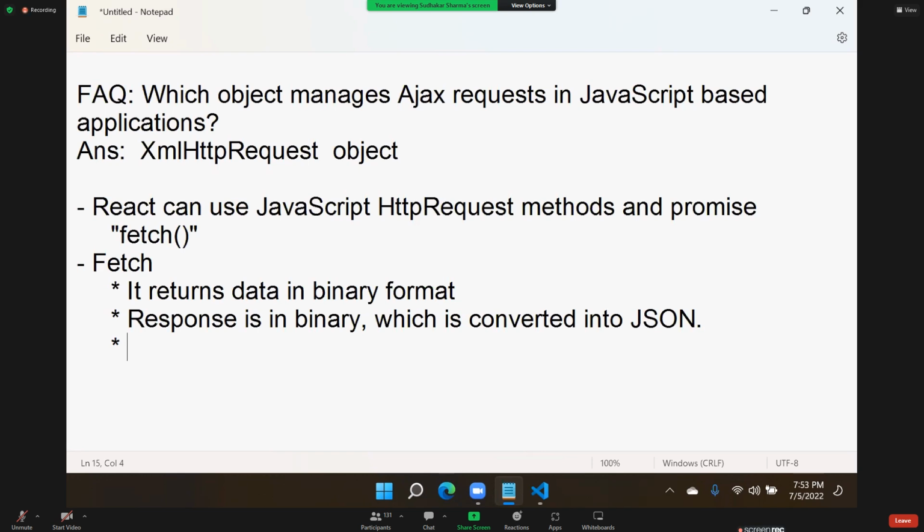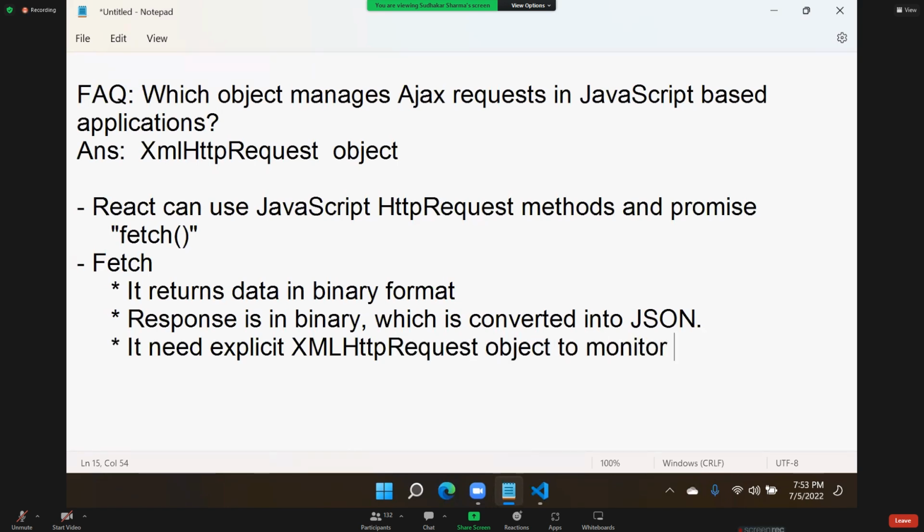And another issue is it needs an explicit XML HTTP request object to monitor the errors. It cannot internally catch the AJAX errors easily.